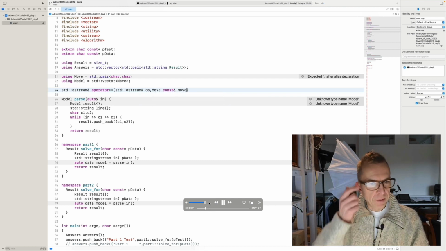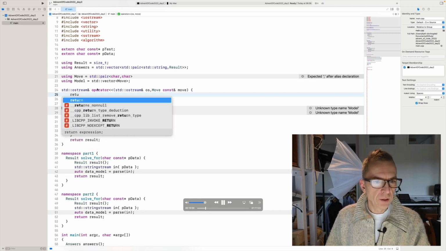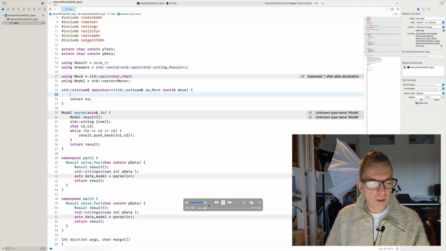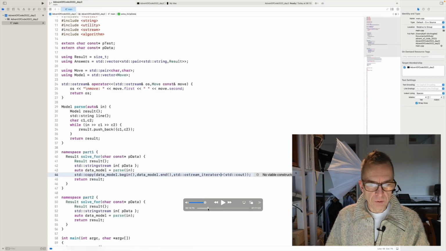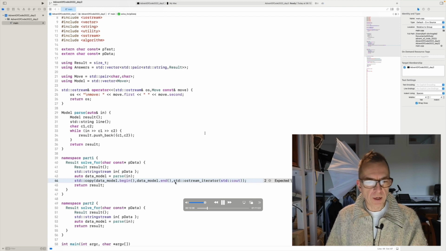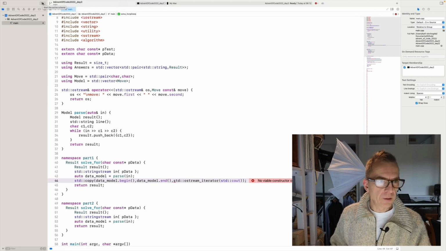I start by writing some utility routines here. Here's the output stream routine for the move data type that I added. So I'm just modeling the problem here. I tried, you can see it here, I tried the copy and then an ostream iterator to standard out to try to make an easy logging utility.